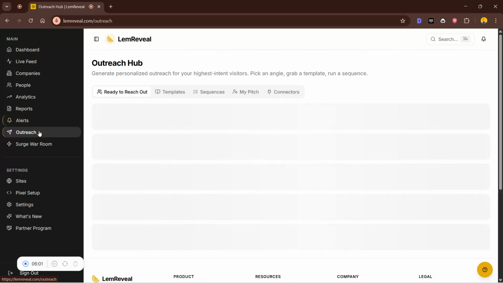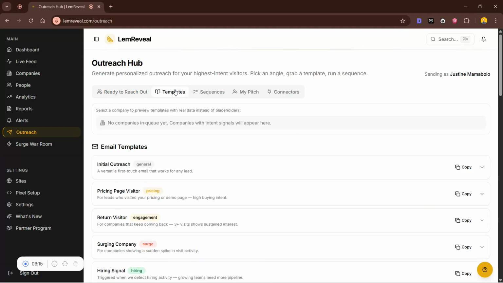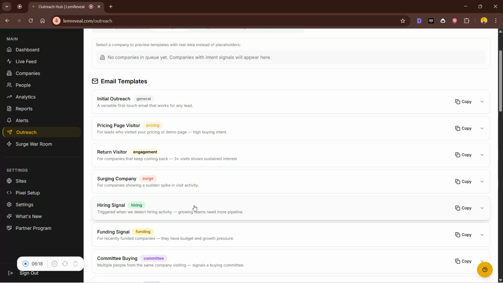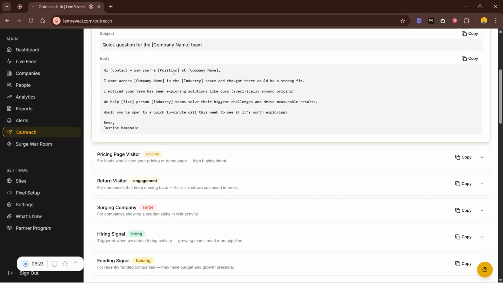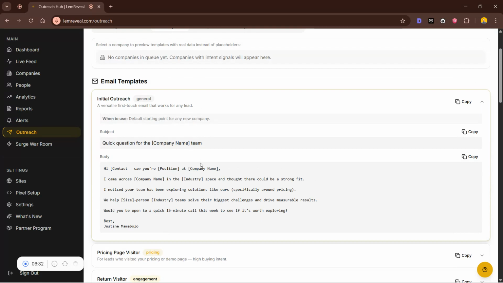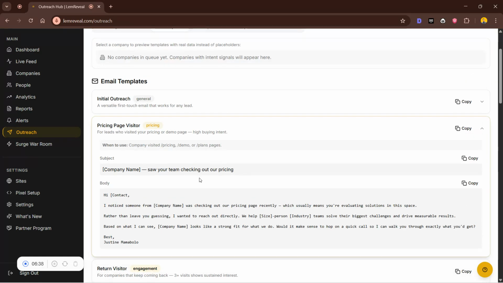So here you have your outreach panel, and when it comes to this, you know very well that with this one, you can have your people who have visited your site, you can reach out to them. You have your templates, your email templates of, okay, fine, initial outreach, you copy the template and reach out to them. As you can see, this is how it looks like. You just copy it and then you set it up on your email and you change certain aspects and you contact them, and then you continue going by this step based on how it looks like here.